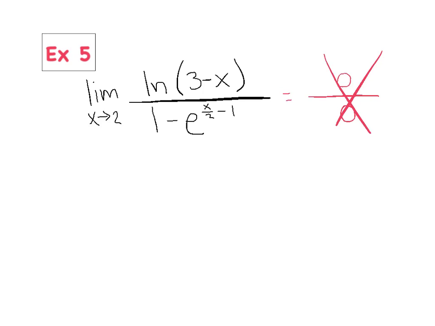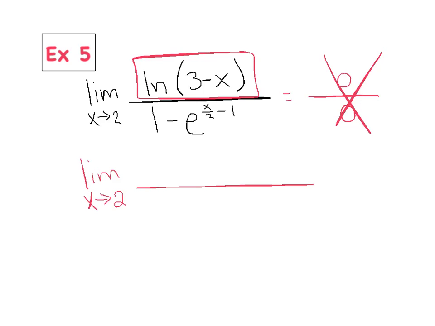So I'm going to use L'Hopital's. I'm going to rewrite it in terms of a limit. Okay, don't lose points there. The derivative of my numerator: whenever you take the derivative of ln, and we might have to review a little bit here, we might have to go back to our notebook, it's the derivative of u divided by u. When I say u, I'm referring to this inner function or that inner quantity. Its derivative is -1, and of course, divide by that original quantity.